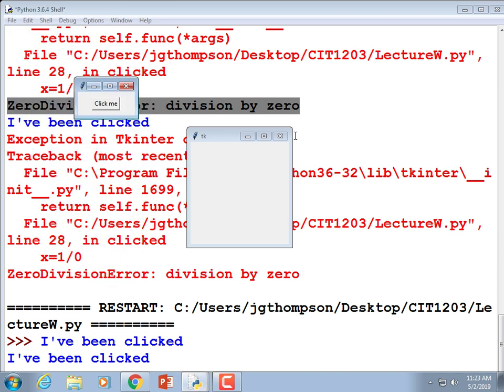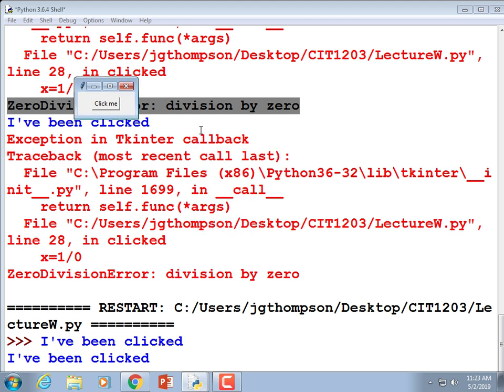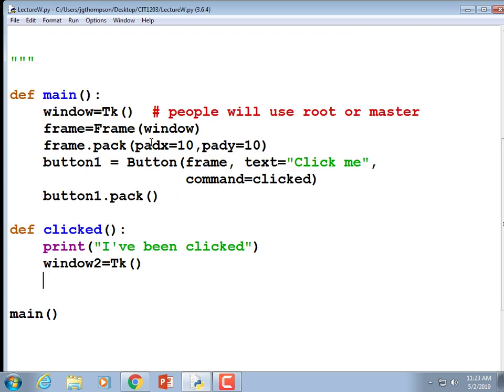And you've seen stuff like that in your usage of programs. You click a button and it goes and opens a file save dialog or whatever. Okay, so that demonstrates putting a button on the screen and creating a callback function.